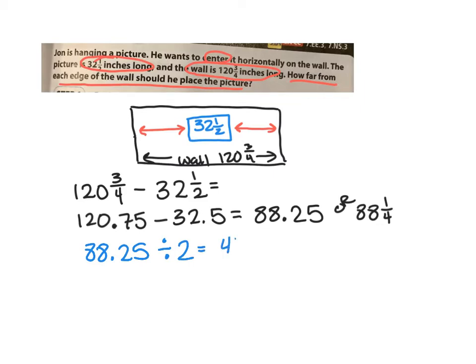And that gives me 44.125. I'm going to put that back into fraction form. That is 125 in the thousandths place. And if I reduce that, 125 does divide into 1,000. It divides into this once and into 1,000 8 times. So my answer is 44 and 1/8. So what I'll want is for each of these sections to be 44 and 1/8 inches wide.